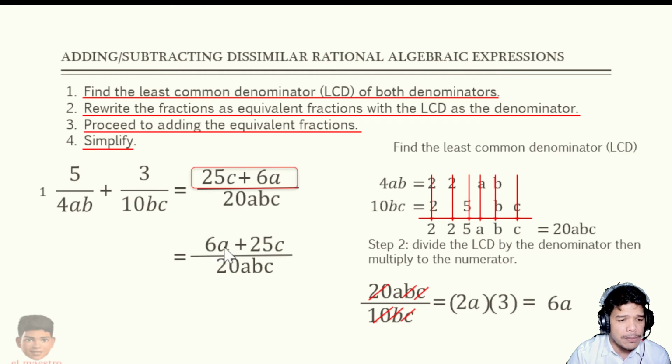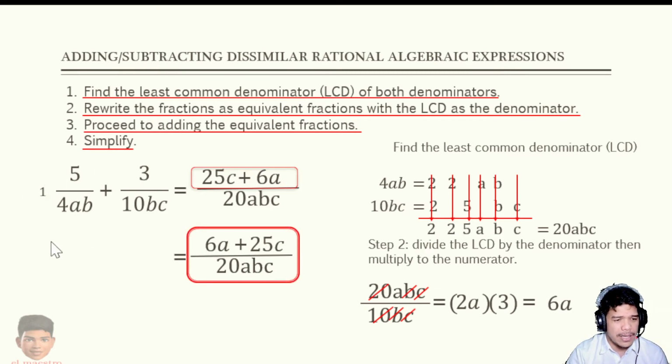Baka ma-confuse kayo bakit nauna si a, pareho lang yan sila. The same thing as 1 plus 2 is pareho sa 2 plus 1. Binaliktad lang. Okay? So, kasi nauna si a, inuna ko lang yung a para mas maganda, mas magandang tingnan. Okay? So, that's it. So, this is now the sum of these two expressions. Okay?